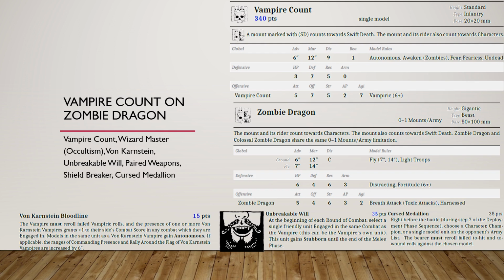But the real reason to take von Karstein would be to take Unbreakable Will, because it is going to happen that you get 1 or 2 combats where you might lose the combat a bit, or you charge in support of some other unit, maybe some skeletons that you would expect would just win the combat by a little bit, but then the dice turn sour and you lose by like 3 or so.